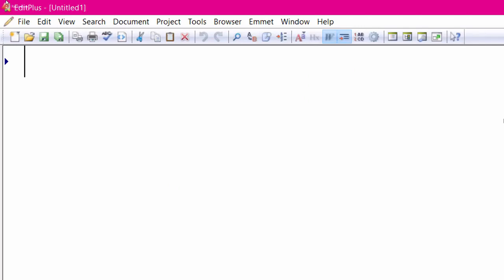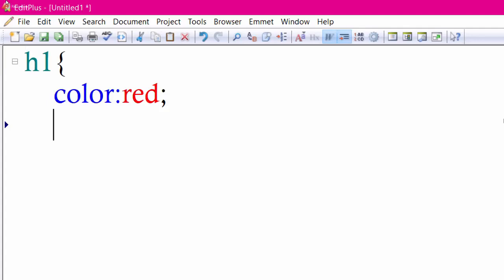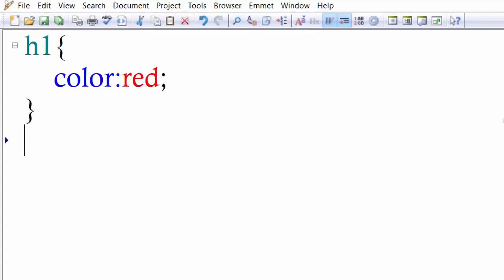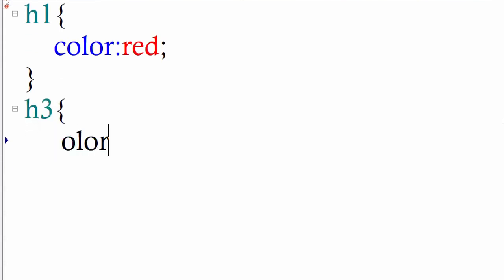You have to define only selectors; other than selectors, it doesn't accept anything. So h1, open bracket, color equals red. Another tag, h3, color equals blue.